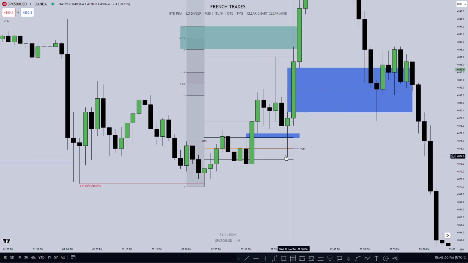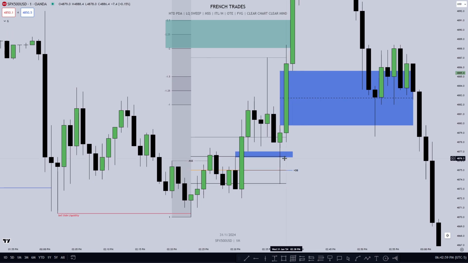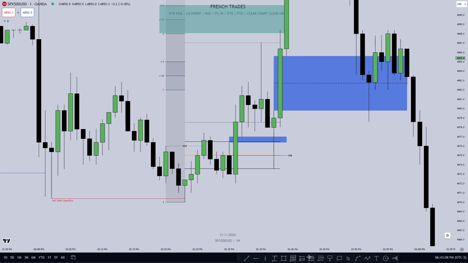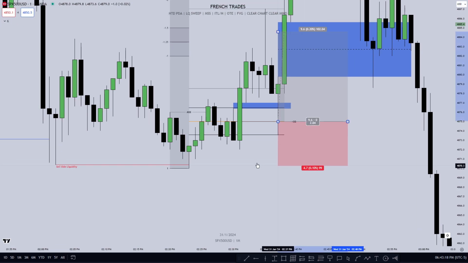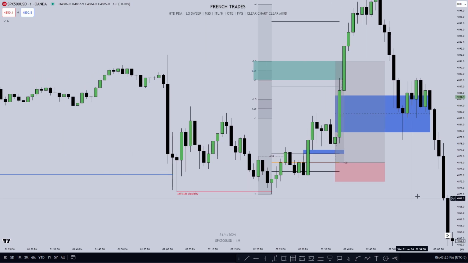OTE gets hit here. We have a 1 minute order block again that gets created right here. As you can see, price absolutely disrespects that order block, but it does close right above that. It closes above this 1 minute OTE completely. So if your entry was something like this off the consequent encroachment or off the OTE itself, because you can see that orange line, it's very faint, but it's there, plus the order block, your stop loss would be these protected lows, and your take profit would be what? -2.5, -2.5, right?